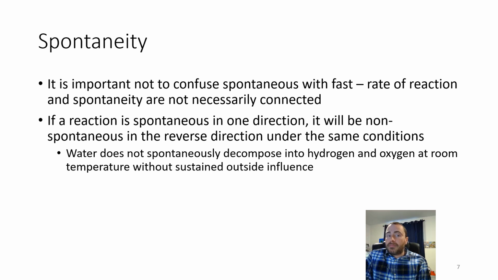The next bullet point says that if a reaction is spontaneous in one direction, it is non-spontaneous in the other direction. So if I take hydrogen and oxygen and apply that spark, it's going to turn into liquid water and a whole bunch of fire. But if I take a glass of water, my ice still hasn't completely melted because this is very recently from the last time I showed it to you. If I've got my glass of water, it is not just breaking apart into hydrogen and oxygen gas all the time. It's just remaining as liquid water. So that's non-spontaneous. To turn it into hydrogen and oxygen, I can do that, though.